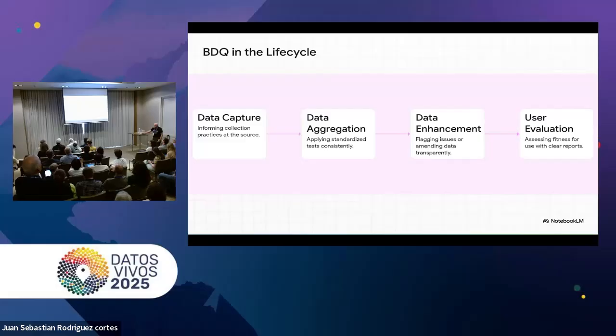It can help inform better data capture from the very beginning. It gives aggregators a standard set of tests to run. It gives us all a framework for flagging issues or even suggesting fixes. And maybe most importantly, it gives the end users, the researchers, clear, consistent reports so they can decide if the data is fit for their specific purpose.